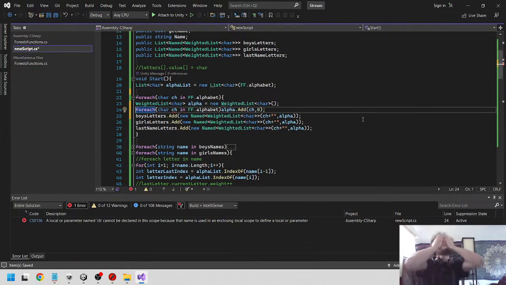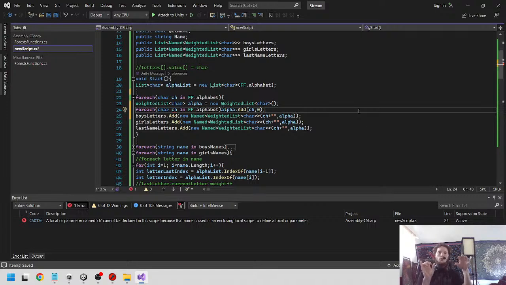So what was happening is we're setting the weighted list of every letter equal to one weighted list, but that is being stored and used as a reference.